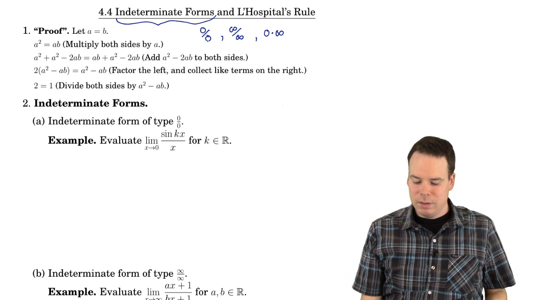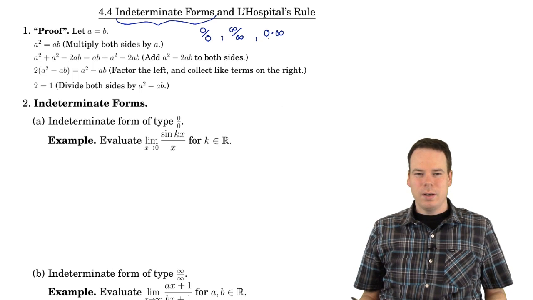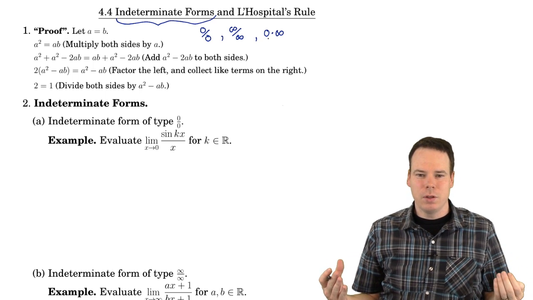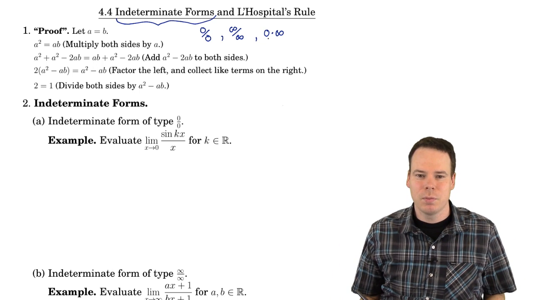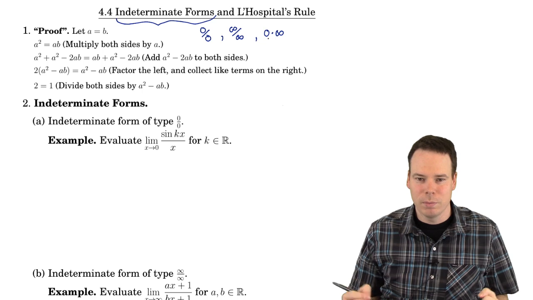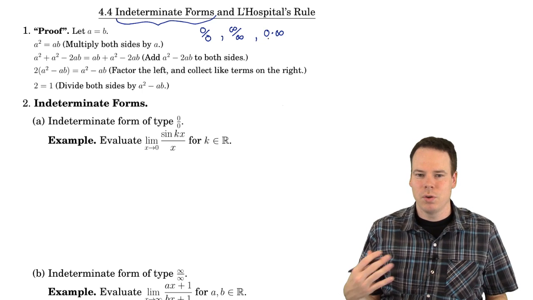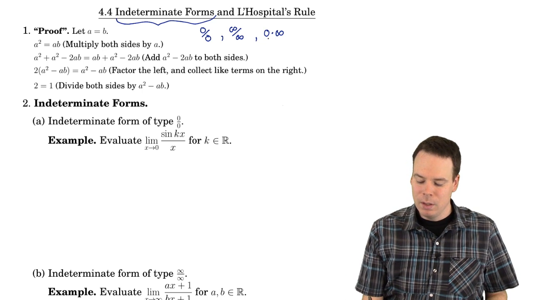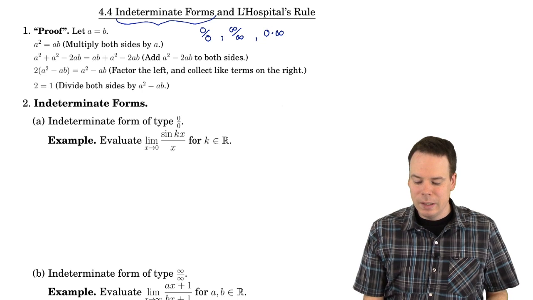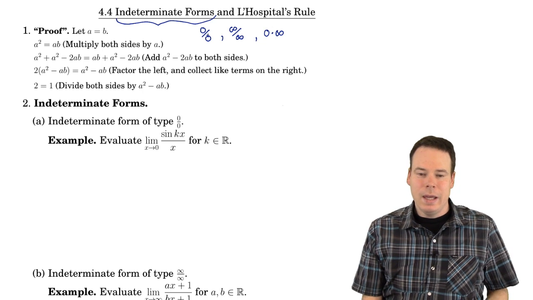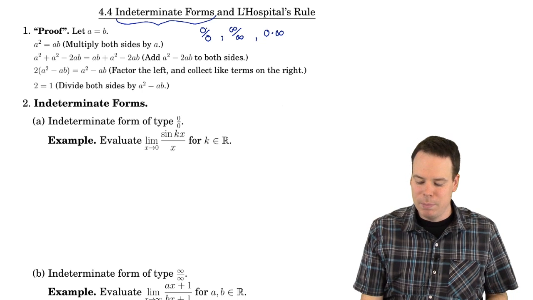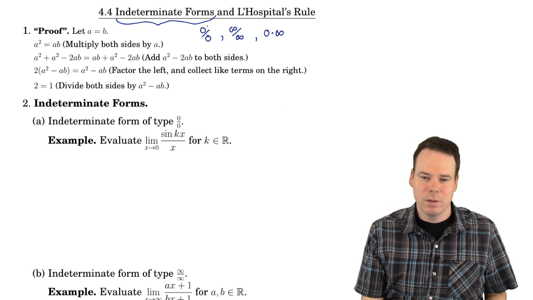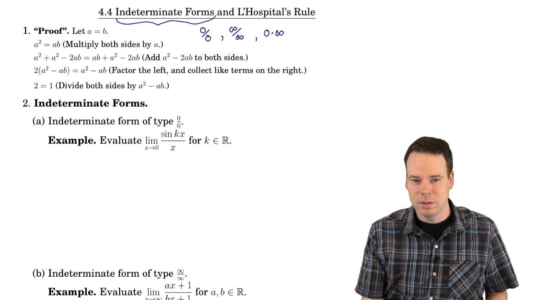So the point here is that we got a form for the limit where we couldn't quite determine what the value was. In other words, the value was indeterminate. We didn't have enough information. We needed to use more information, either algebraic simplification or some known results about limits. So these are known as indeterminate forms. Since something of the form 0 over 0, it could be 0, could be infinity, could be anything in between. It depends on how fast the numerator is going to 0 and how fast the denominator is going to 0.